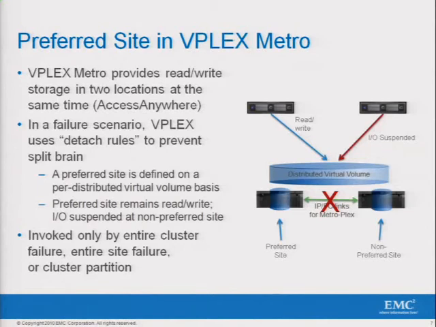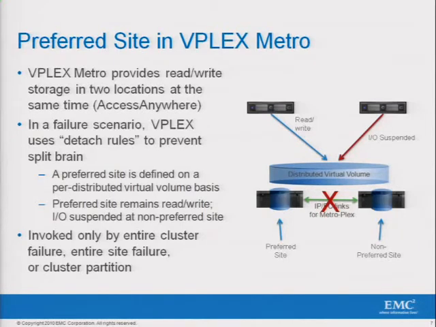In the case of vPlex Metro, when you take a distributed virtual volume, a Metro distributed virtual volume, and a cluster partition occurs, one of these two sites will go I/O suspended. Not read-only, but I/O suspended. The virtual machines, if they're running in that case, they will go through their guest OS timeout values, and when the guest OS timeout values expire, then they'll crash. They'll blue screen or, whatever, kernel panic, whatever.